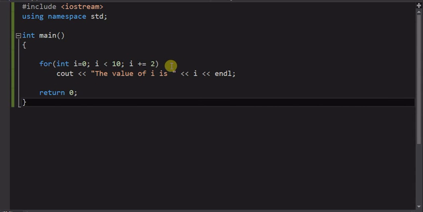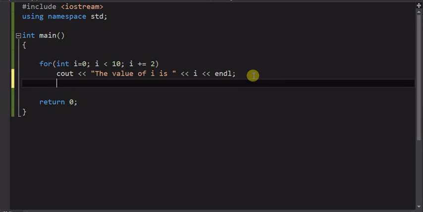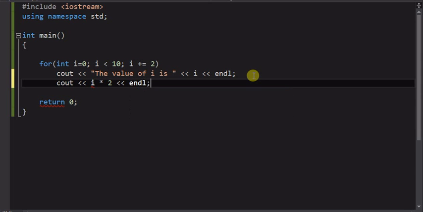You see I don't have curly brackets, so again that means only this first statement is part of that loop. I'm going to put another cout statement here that's going to output the value of i times 2. I'm not going to use the curly brackets at first, just to show you the result of that.